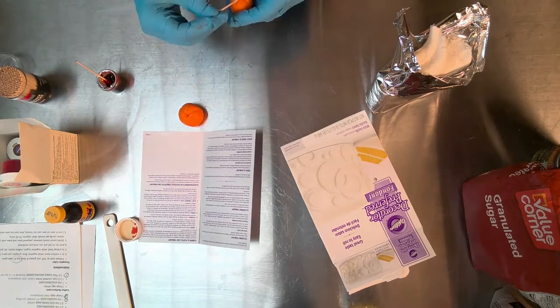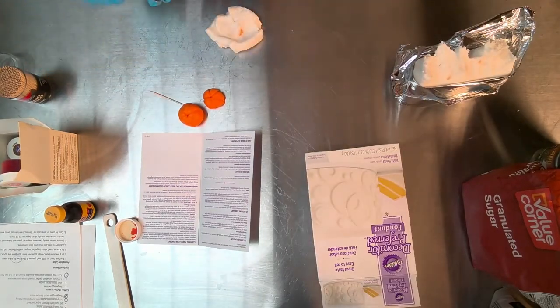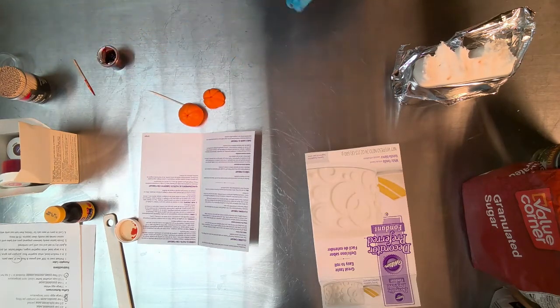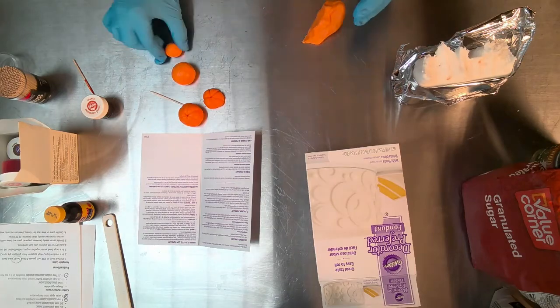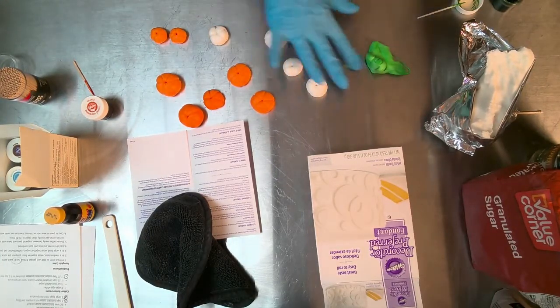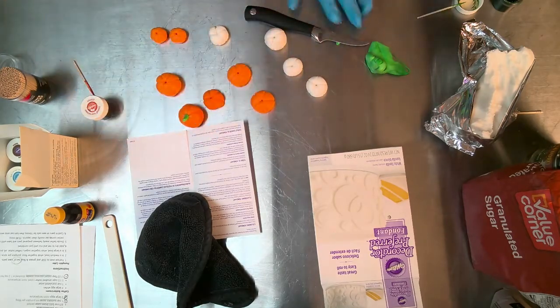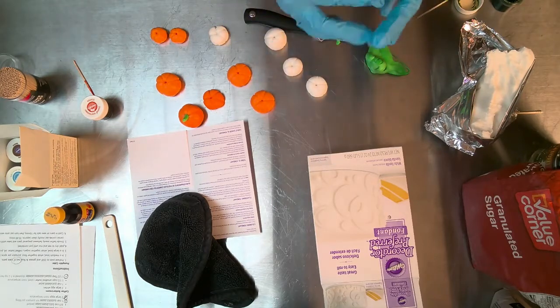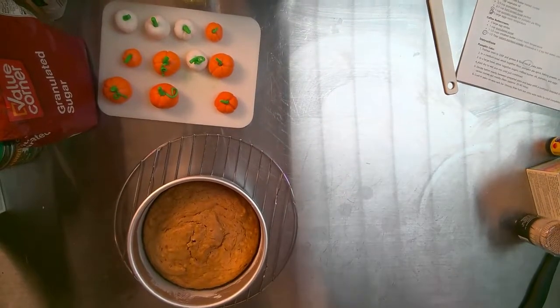Make as many pumpkins as you want, then move on to making the green fondant. I definitely made way too much green. I made little stems, some vines, and some leaves out of the green. I realized afterward that the recipe maker used brown stems, but I didn't remember that until I looked at the picture again — so my stems are green. Whatever, at some point those stems are green in their life cycle, right?